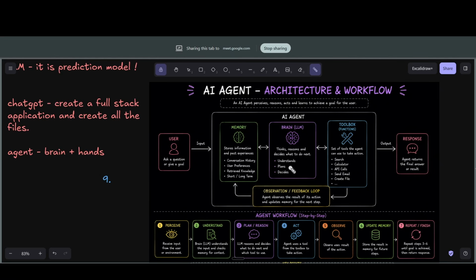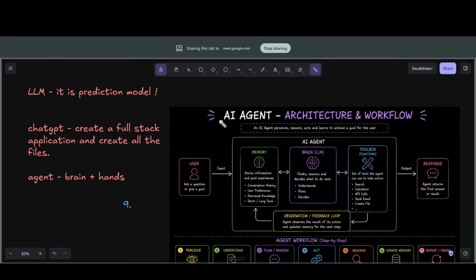It can think, it can generate things, it can reason, and it can decide what to do next. It is smart. This is what actually makes an agent smart. And afterward, we have memory. Memory is the main part in agents. Why is memory important? Because suppose we ask ChatGPT now, what I did 2 years ago.